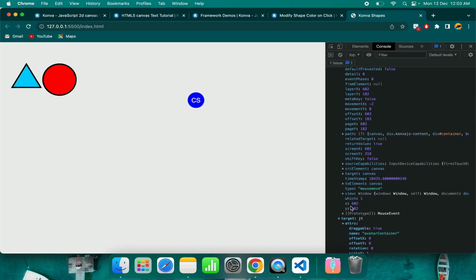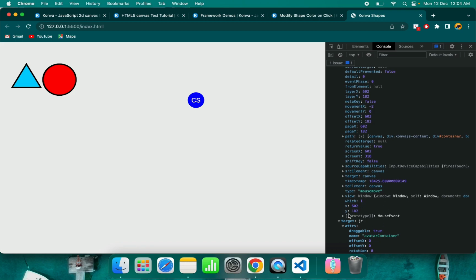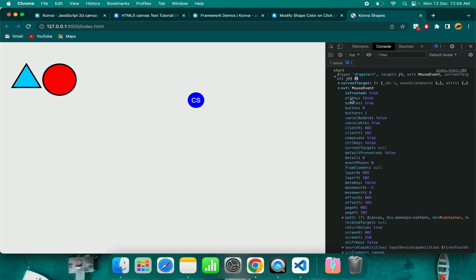But what you need is this x and y. This group is not inside any other group, it's directly inside the layer, so it's relative to the layer. So you can get the x and y value, or if you need screenX or screenY, or offsetX or offsetY, anything you can get from this evt mouse event.